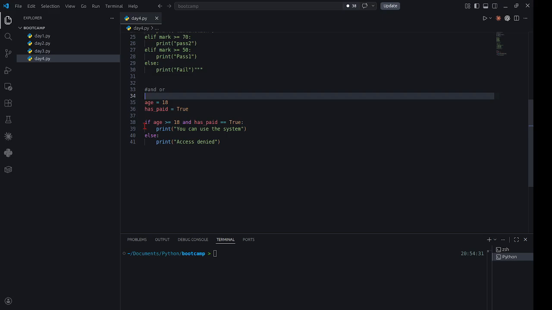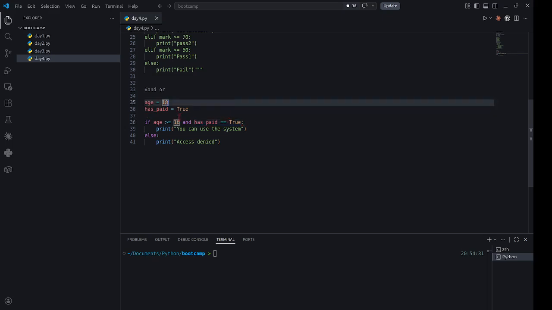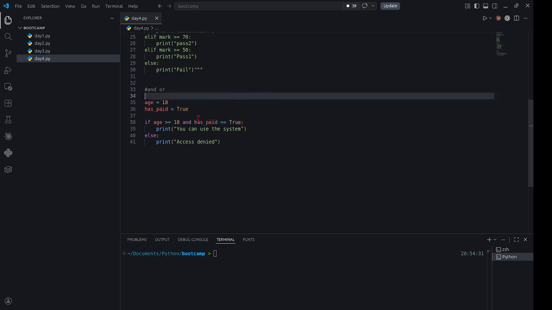So what happens here is that Python is going to run this condition first, right? And then it's going to run this condition again. So Python needs both the first and the second condition to be true in order for it to execute this block of code.